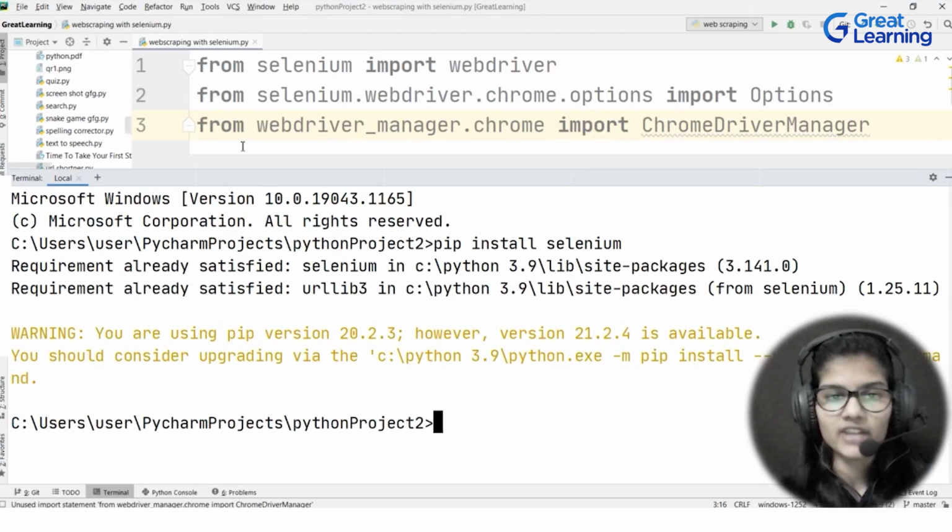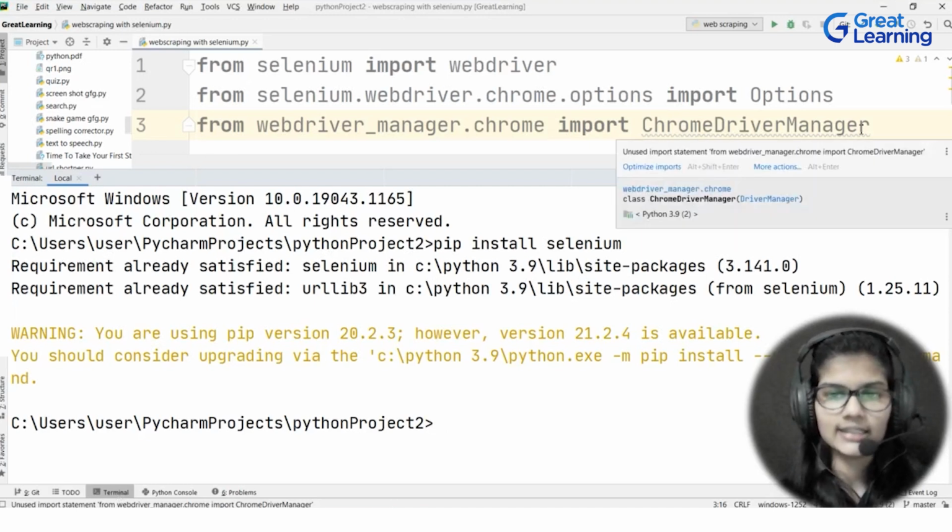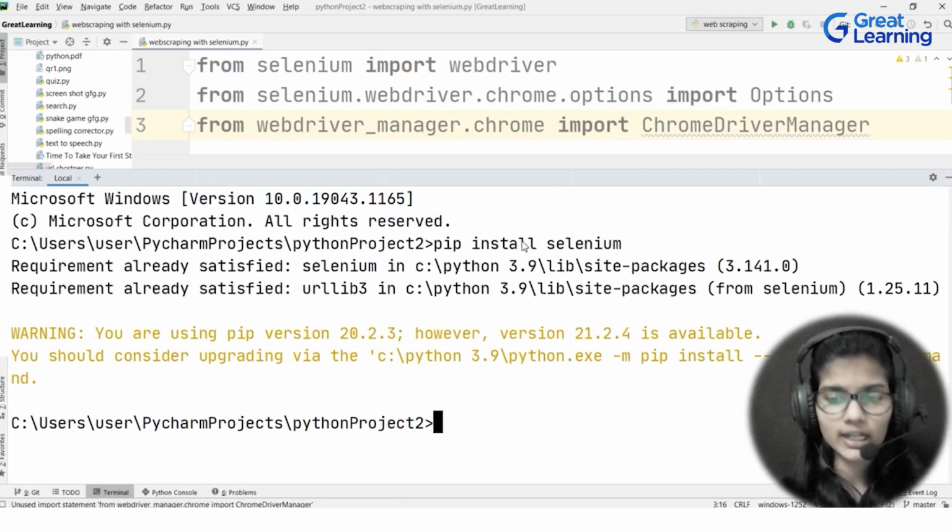If you are using PyCharm, one option is present at the bottom, that is Terminal, right? But if you are not using PyCharm, if you're using any other IDE that does not have an attached terminal, you could simply open the command prompt, and on that command prompt you could install any of the libraries, modules, or packages you require. And you could then directly use them in any of your IDEs. This is the second way, right? Whatever you are comfortable with, you could go with that particular way. Fine. Okay, this one has been installed.